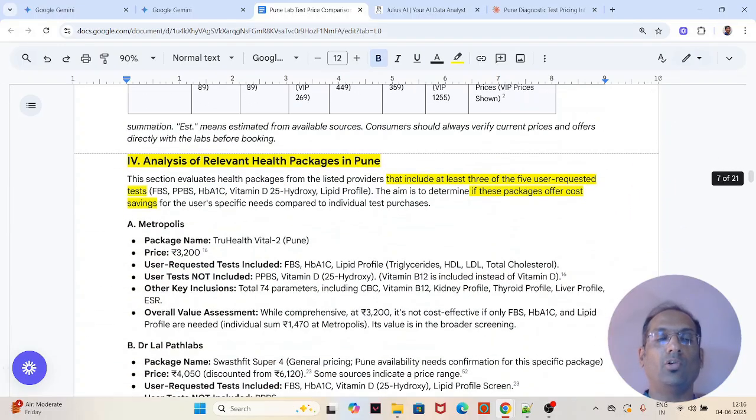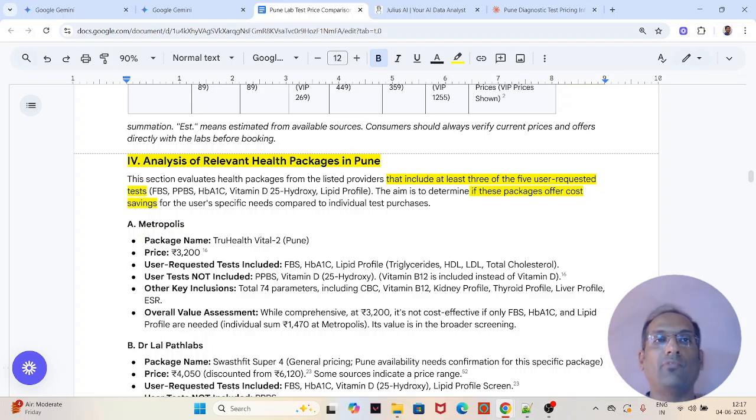But at the same time, it also takes a look at the relevant healthcare packages from different providers. Sometimes the price for the individual tests is expensive, but if they come as part of a package, they are cheaper. Sometimes they run campaigns wherein discount coupons, loyalty programs, and VIP memberships are offered, using which the price can come drastically down.